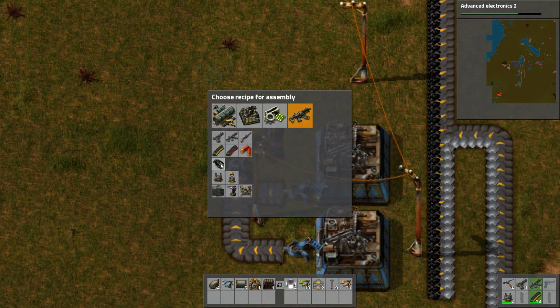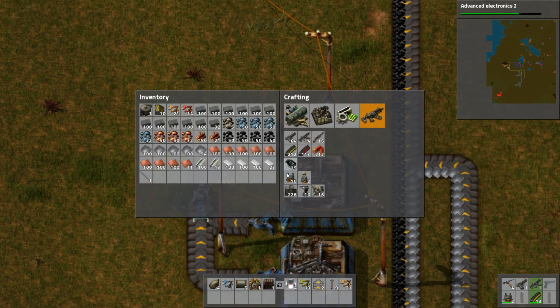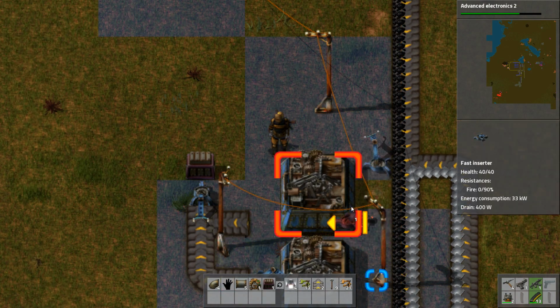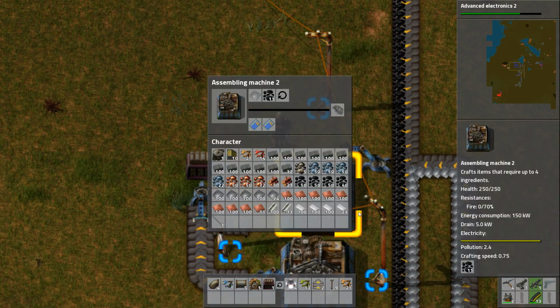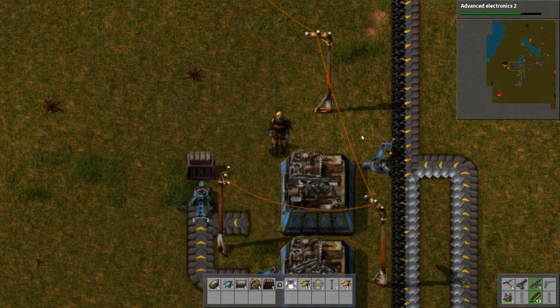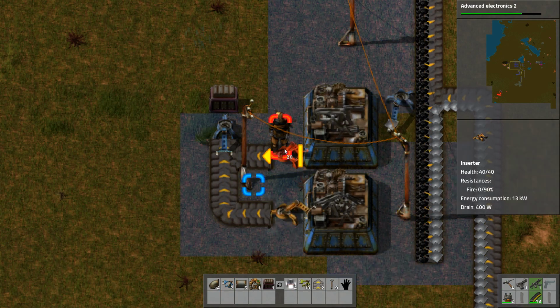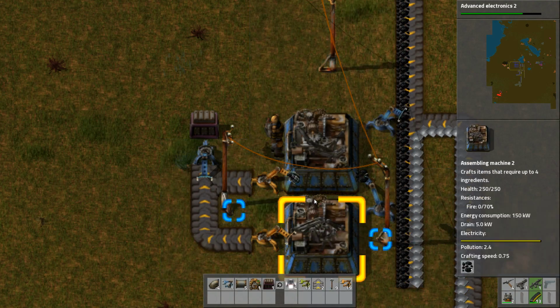Okay. Build me hand grenades. Yeah. That was clever. Coal inserted. That's a lot of coal that's going in there. Iron plates being inserted. They're not particularly fast at production, so I can just get away with using standard inserters here. And then a fast inserter there.